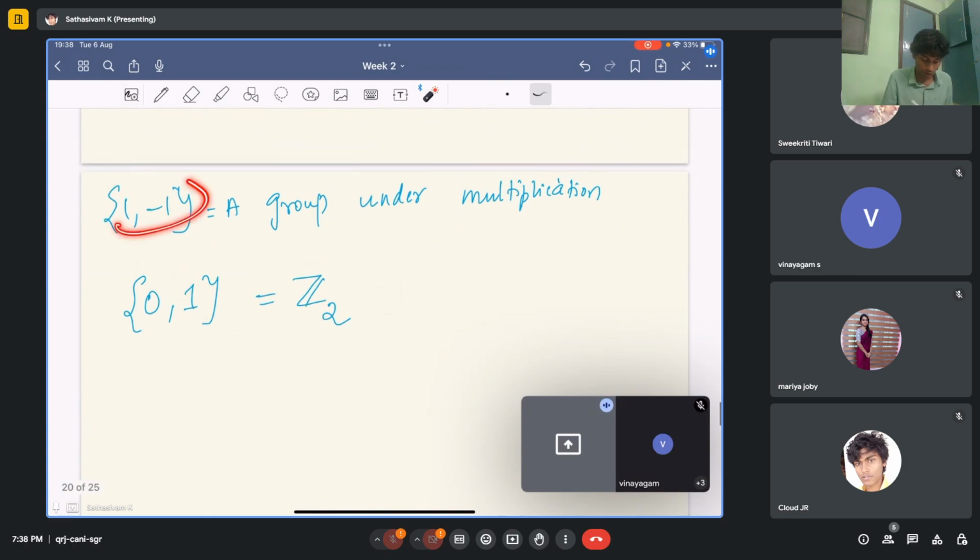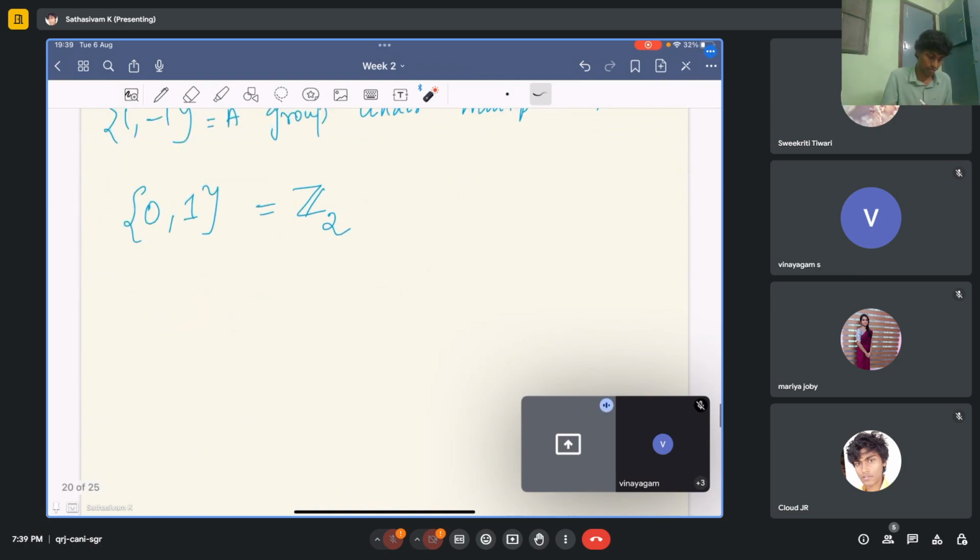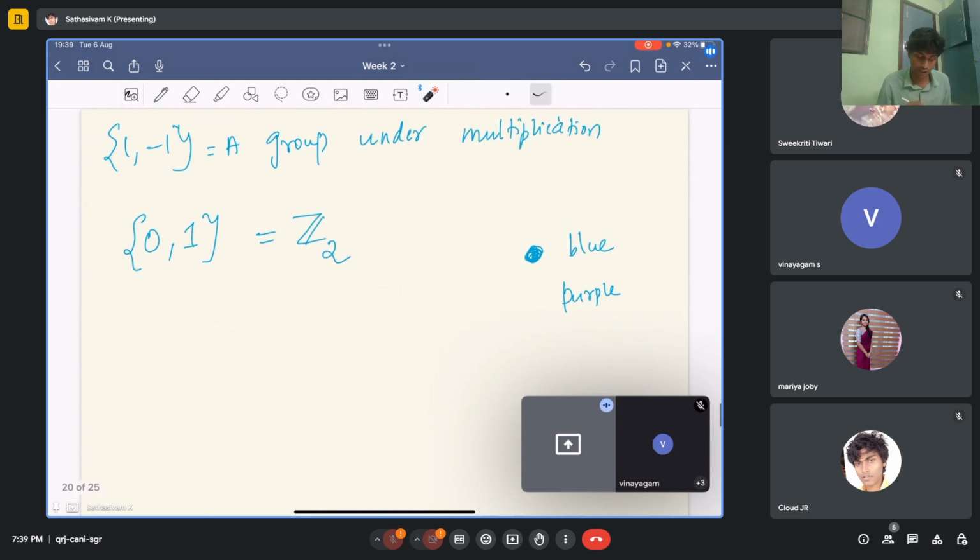Okay, so basically, even though these groups look different, if I change this name to some other name, this is the same group. Basically, this is the same group, but the names are different. So for example, you take this dot. Let's say I called it blue. If somebody called it purple, however you call it, the dot is just a dot, right? The color is just the same. Just because you call it purple does not change this color, right?